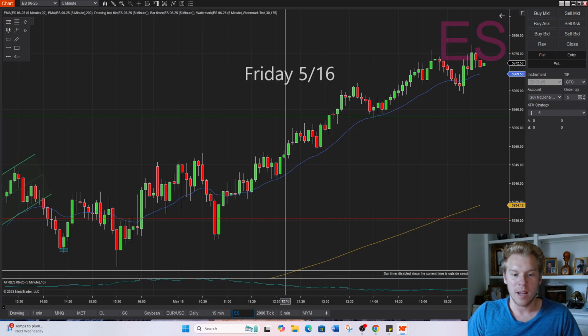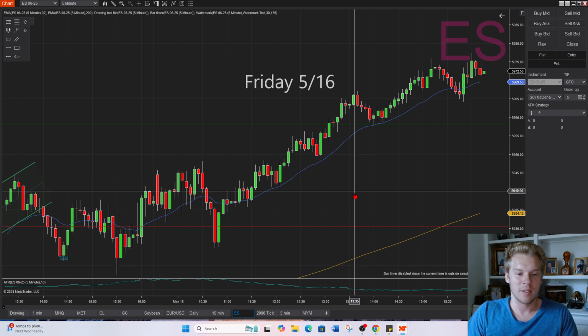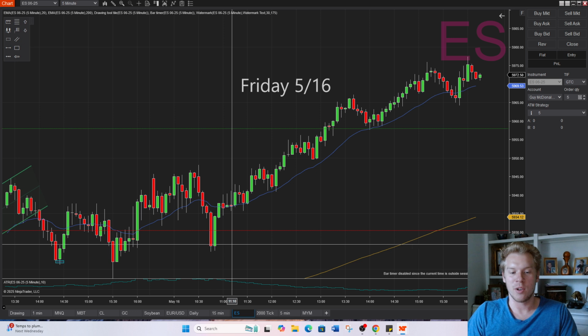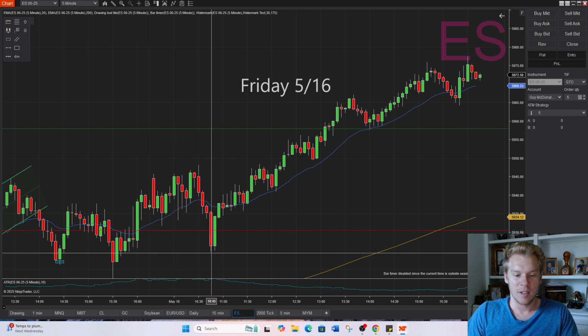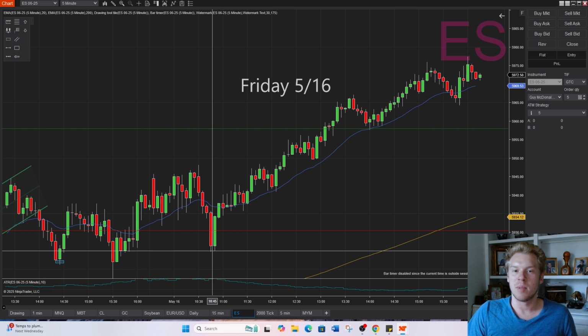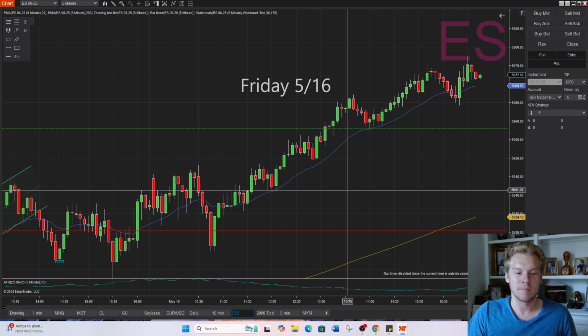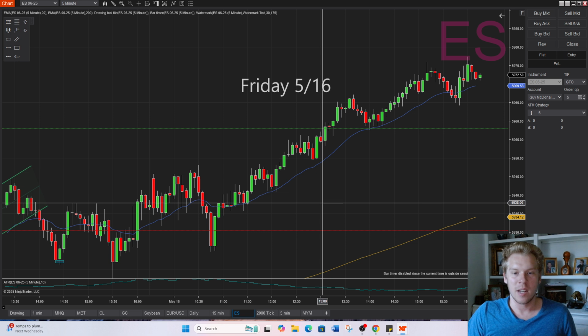And that brings me back to our 5-minute chart. All right, so the day started here, and what did we get? We got an early low of the day. We got this bar closed at 10:45, and that ended up being the low of the day, and we ended up as a bull trend for the rest of the day. So anytime you can find context on a higher time frame, and then you can find ways to trade from that, that's going to give you an advantage.